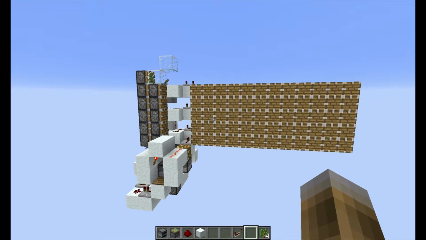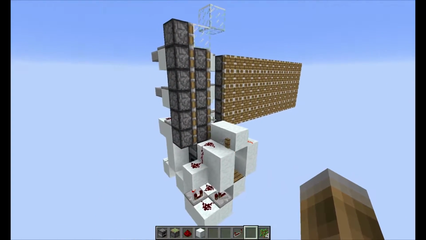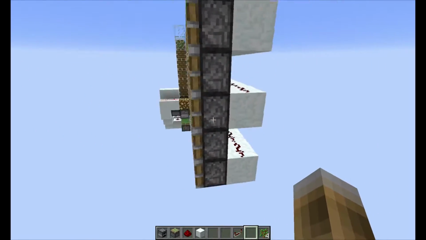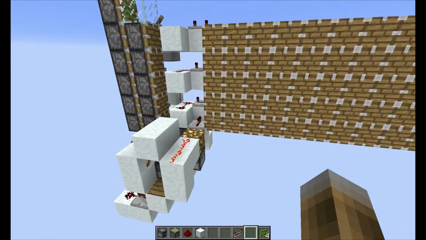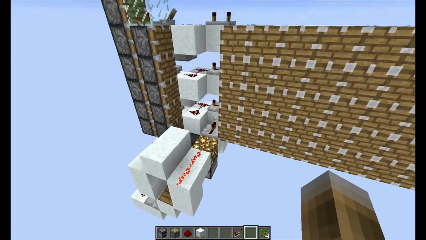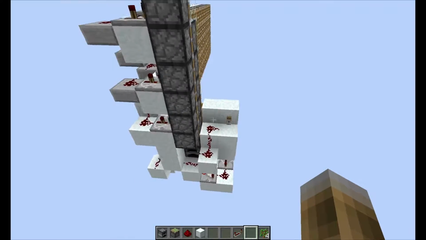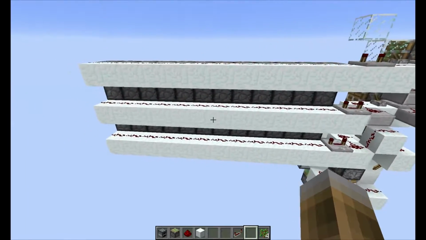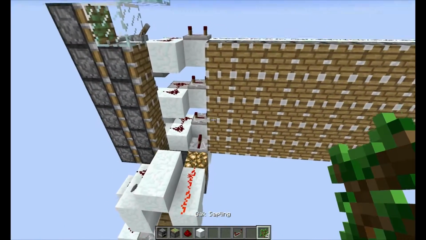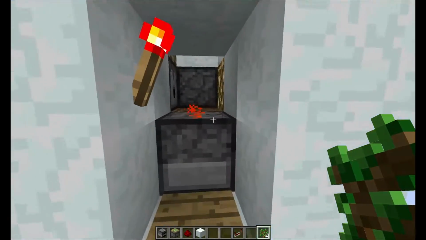Today I want to show you a very simple oak tree farm that I designed. I had this laying around for a long time, but I decided to make a video about it. So I just want to show you this design, and I will also provide a world download in the description down below. And for those of you who want to build it in their survival world, I will also do a tutorial. So first of all, let's show this in action.